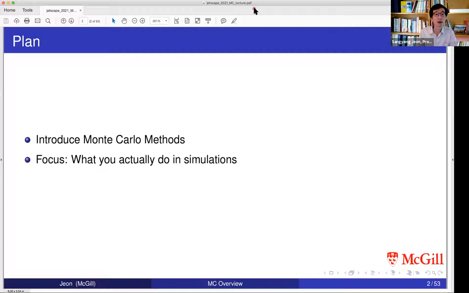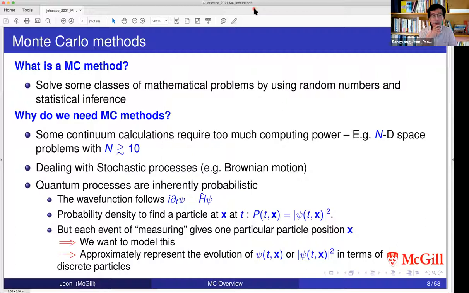Okay. So, what is a Monte Carlo method? Well, some classes of mathematical problems, you can formulate but you can't really solve analytically. A good example is, let's say, a 10-dimensional integral, right? If you're lucky, it's just a bunch of polynomials, you can actually do it, but a lot of times it's complicated, you don't know how to do it. You can always fire up your computer, but trying to do 10-dimensional integrals using ordinary discrete methods like Newton-Cotes or Legendre, it'll take a long time. And especially if you have to do a lot of them, it's just not feasible.